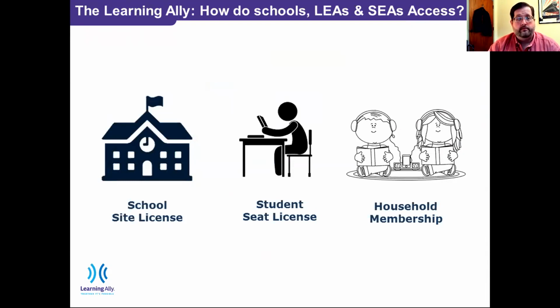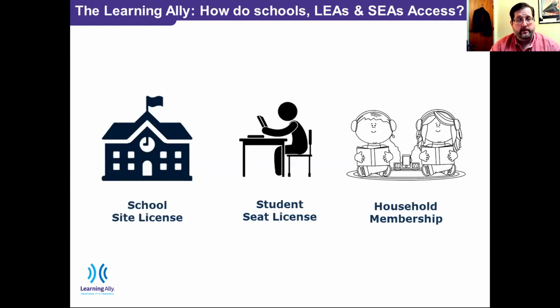You can do it for schools primarily two ways. There's a school site license, which is based on the population enrolled in your school, and it gives you full, unfettered, unlimited access. As many students as you certify as being qualified for the service, you can enroll, and you have unlimited access to the books. That's our preferred way of working with the school because it gives you full flexibility. If a kid is identified mid-year as needing the accommodation, you have the ability to put that student on that day, that moment, add their books to their bookshelf, download it onto their device, and get them reading that afternoon.